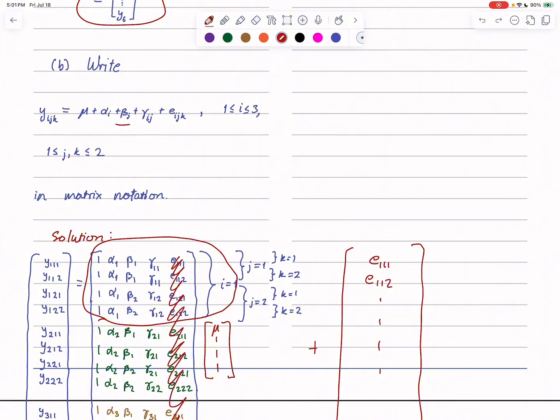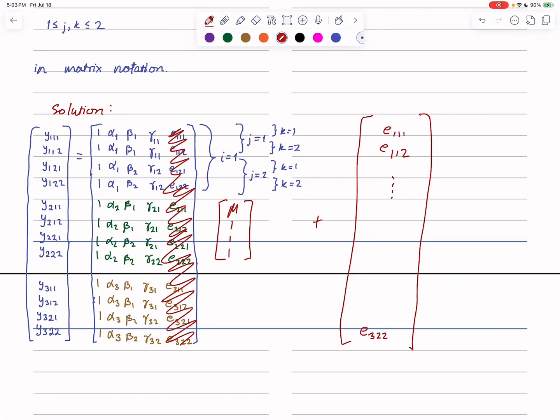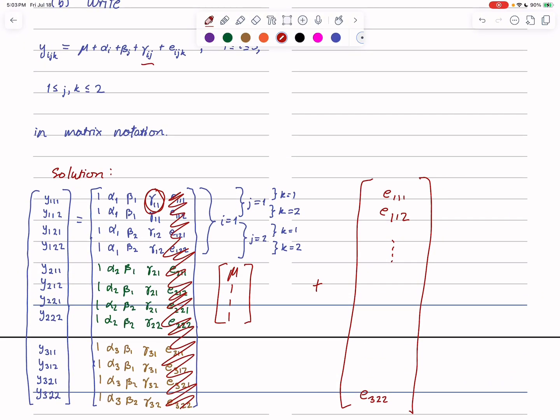And now proceeding somewhat likewise, with i and j having been fixed and chosen, the indices on gamma are determined by that. So that's why I want to have a gamma 1,1, because gamma is supposed to have coefficients i and j. But I'm going to want two of them yet again because I still have two components left that correspond to the choice of k, so I need to have two of them here.